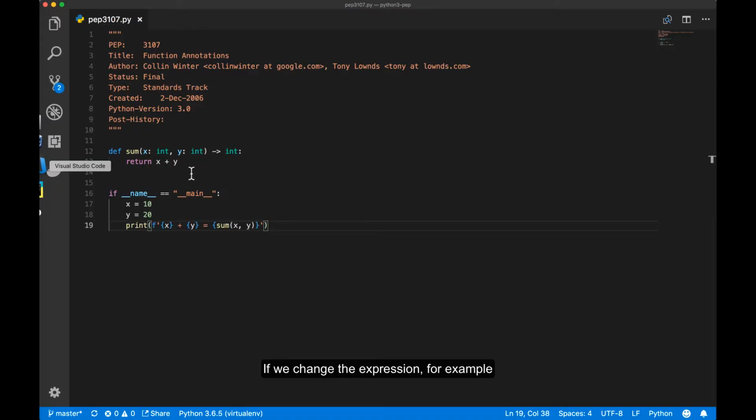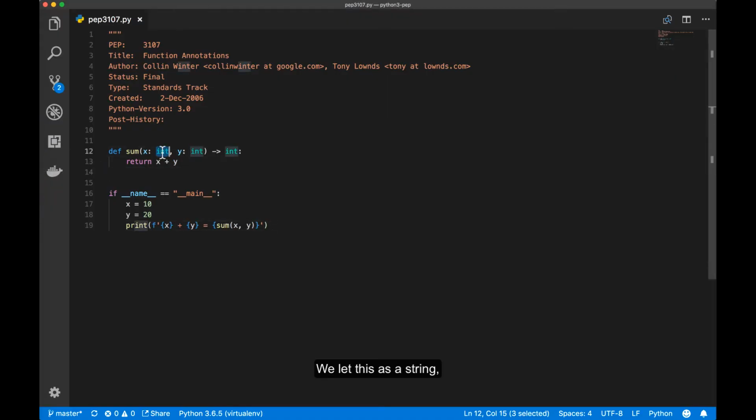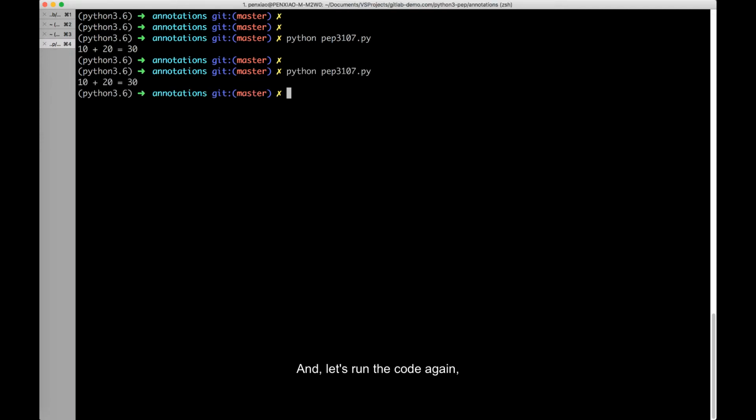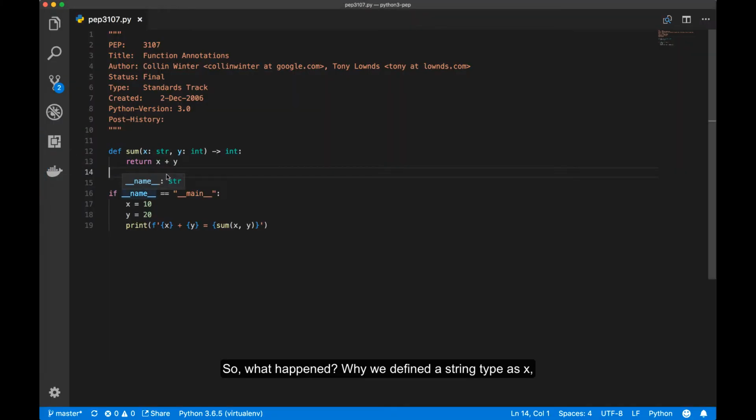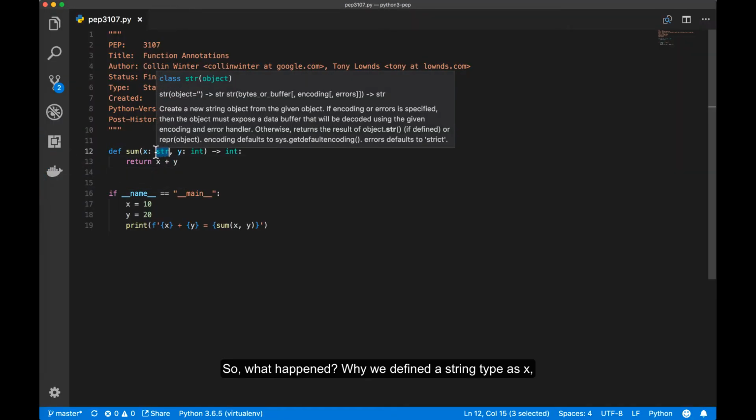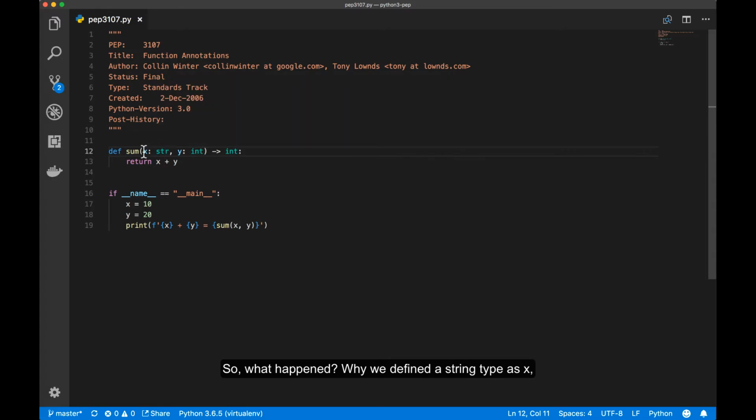Okay. And if we change the expression, for example, we make this a string, and run the code again, you can see we get the same result. So what happened? Why, when we define a string type for x and an integer type for y, can we get the right result?